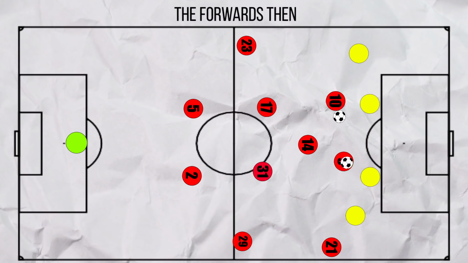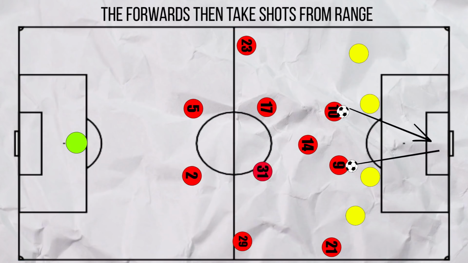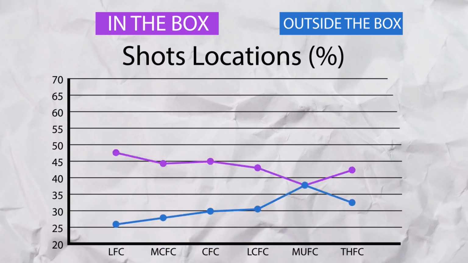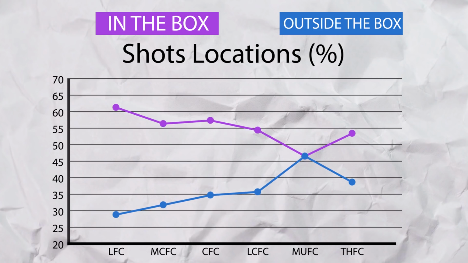This lack of creativity from out wide and down the centre has meant that the forwards have been starved of high-quality chances, being reduced to shots from range as they won't get better opportunities. As a result, United take the fewest shots from inside the box in the league, and the highest percentage from outside, a worrying statistic as these tend to be low-quality chances.